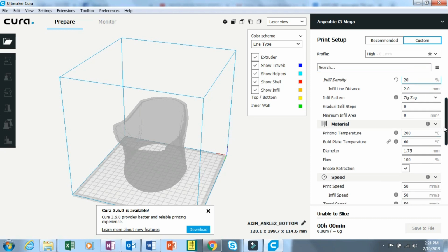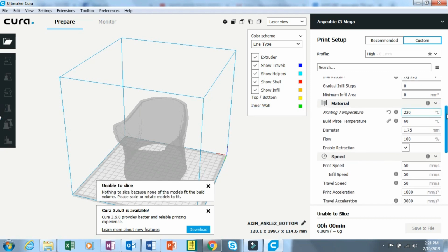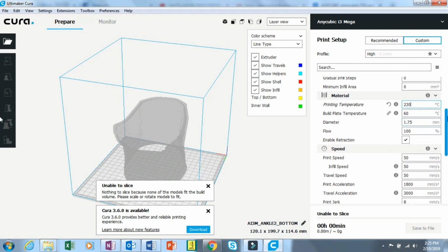Don't change any of that. Here, I do TPU at 230. A lot of people do it at 220, 225. If you're getting too many strands and such, you can bring the heat down. But I've found on the Anycubic i3 Mega, the more that I bring the heat down, the more chances you have of it clogging. 230 seems to be the right print temperature for me, at least mine, anyways. So build plate 60.